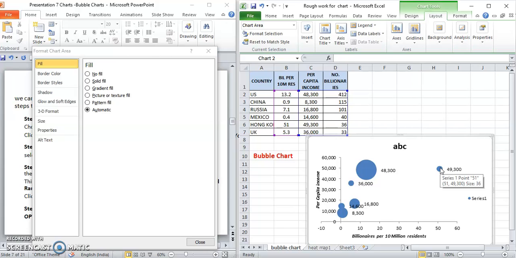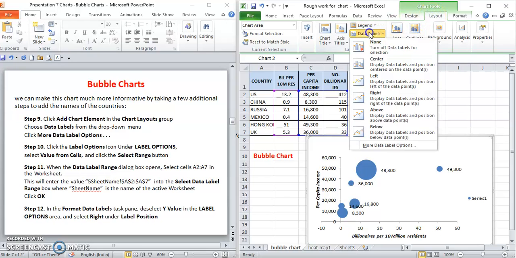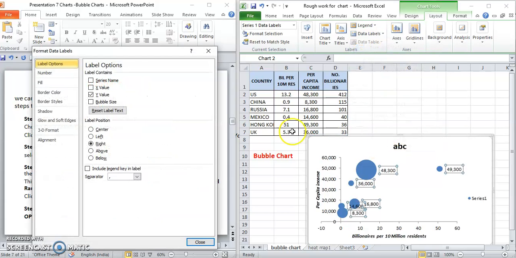Now if you want to give label for each and every bubble, then you can go here, select, then data label, layout, data label. There you can come to more. Here we have series name.